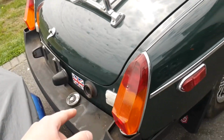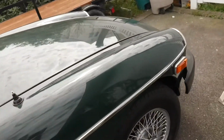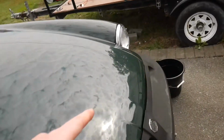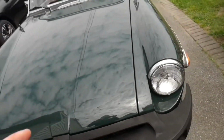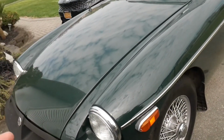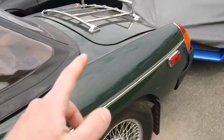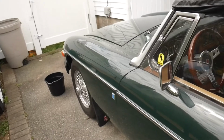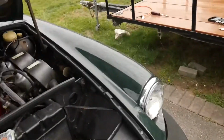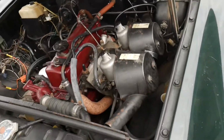So I think I am going to do that, but in the meantime, I do actually want to start taking off the carburetors and start looking into them, take them apart and see how dirty they are and if I should get a rebuild kit for them or if they just need to be cleaned. So let me just put some soapy water in here real quick and then we'll go under the hood and start wrenching. I got my tools ready to go to start taking off these carburetors. So with that being said, let's get to work.